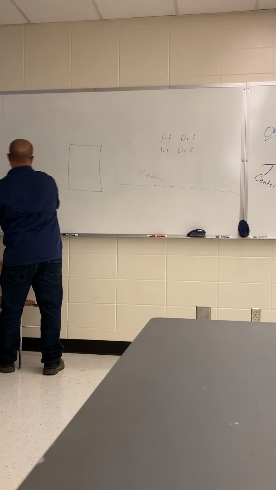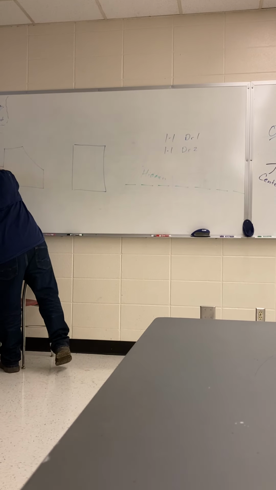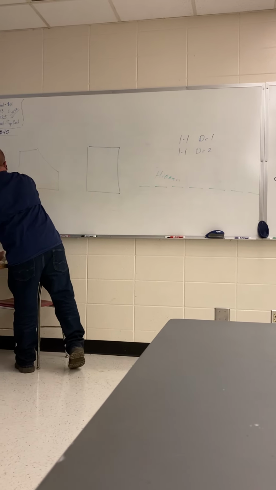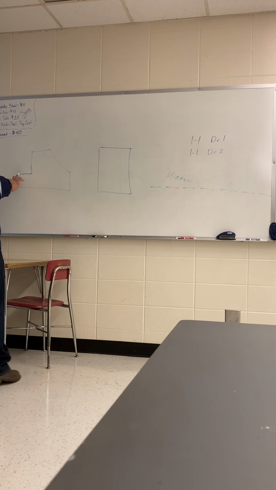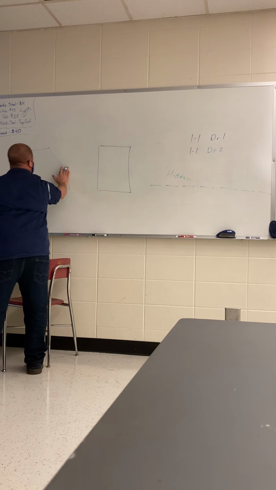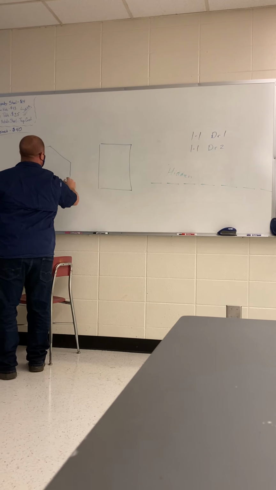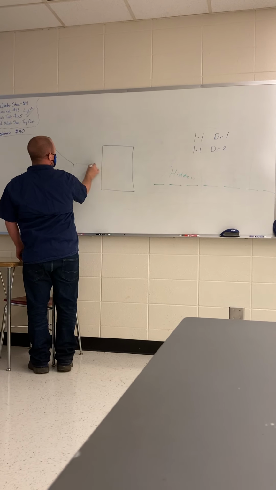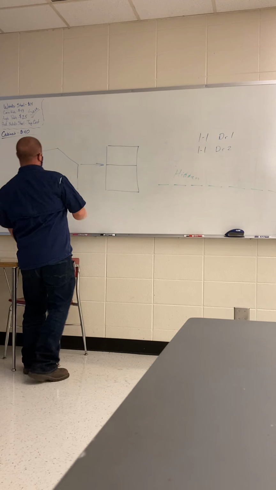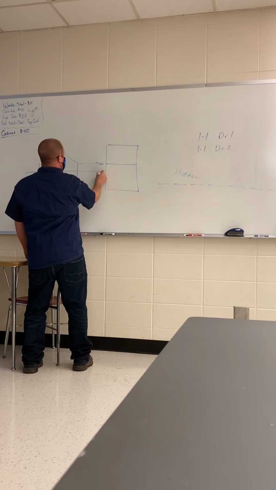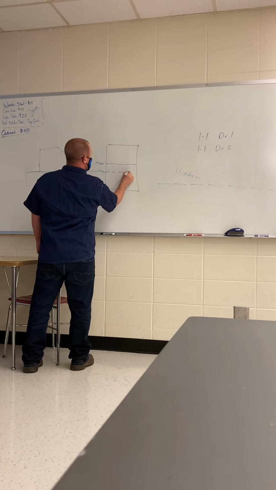you'd have your front view. I'm just going to throw my front view real hastily over here so that you guys get an idea. But I need to illustrate that this is lower than what this is. And actually, to illustrate it better, I will bring that up higher. At that point, coming across, I have a solid object line. At this point, coming directly horizontal across, I'd have a hidden line.